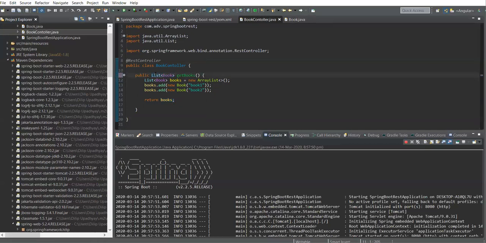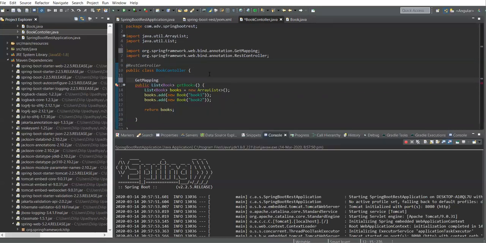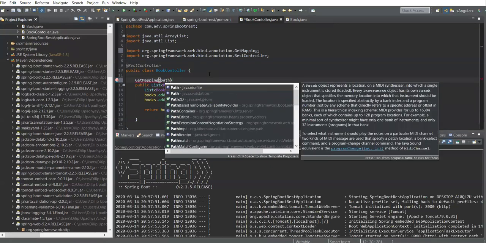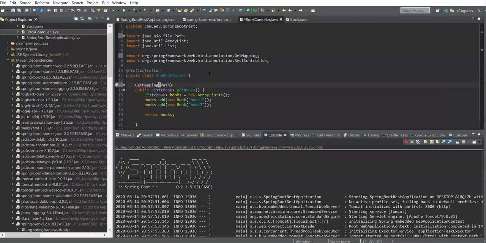This is a method, and what we will do, we will have GetMapping, and inside the GetMapping we will have path equals slash books.